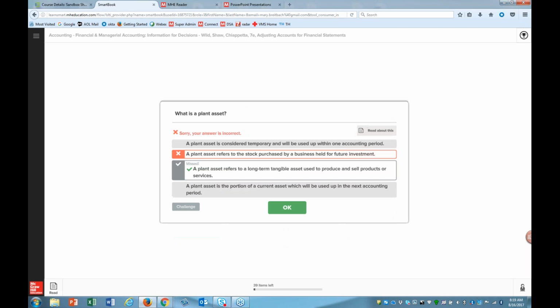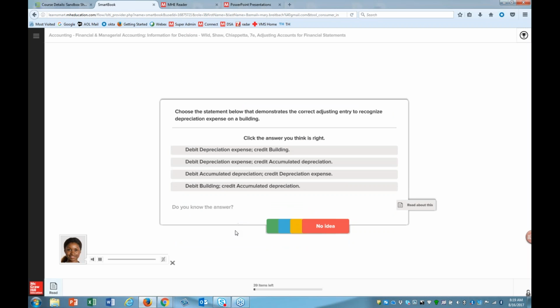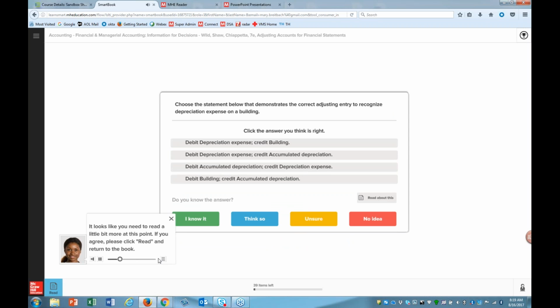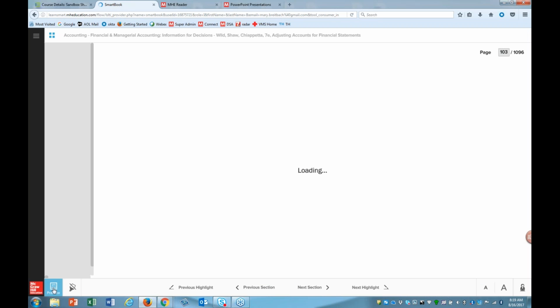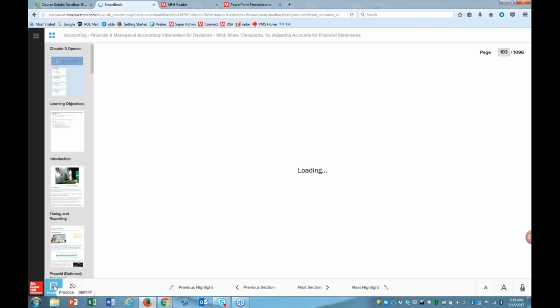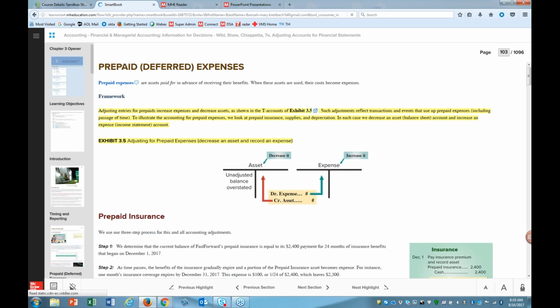When I get 3 or 4 answers in a row wrong, our coach is going to pop up and let me know that I need to read more. It's not doing any good for me just to be guessing, because I'm going to keep getting questions every time I get some wrong. So she's prompting me now to go back and read and learn the material and then come back and check with the practice questions to make sure I know it. So we try to make this program as efficient for students as possible.